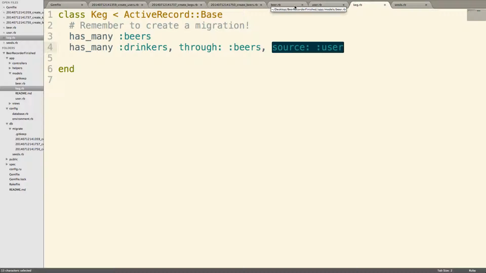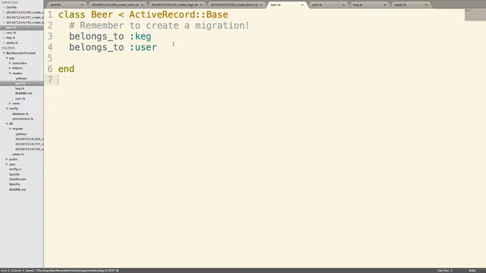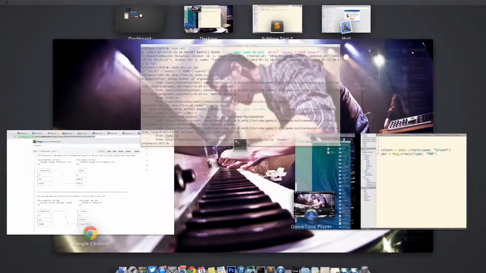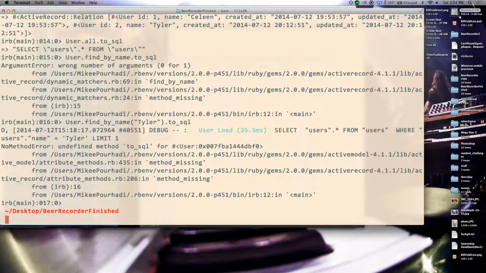It's not users. Good question, because it's user here, and it's also a many to many, and it's likely going to be a belongs to relationship, so it's going to be singular anyway. So it's going to look through user, and then it's going to go to your user table and get those objects back. Let's try it. See if I broke it.